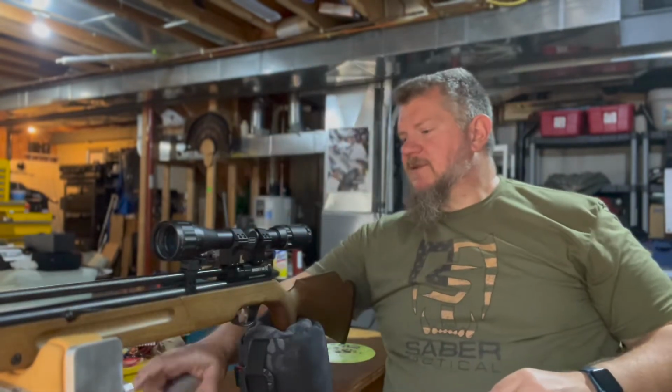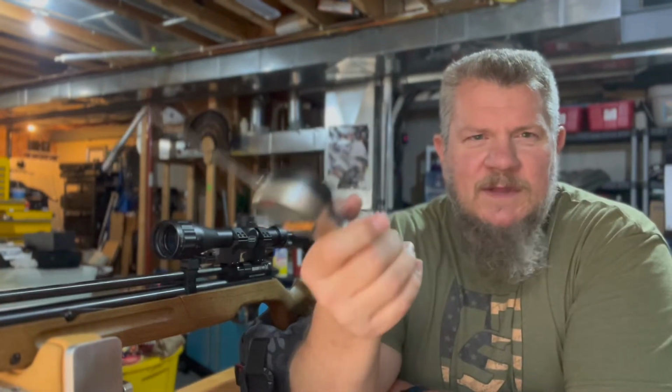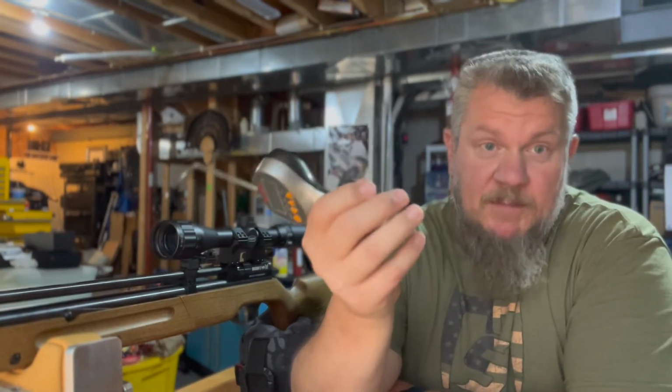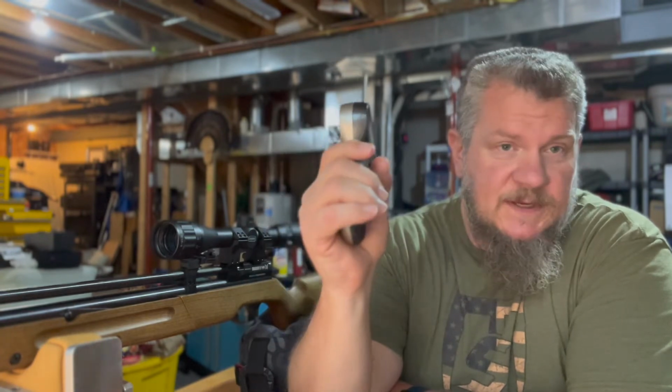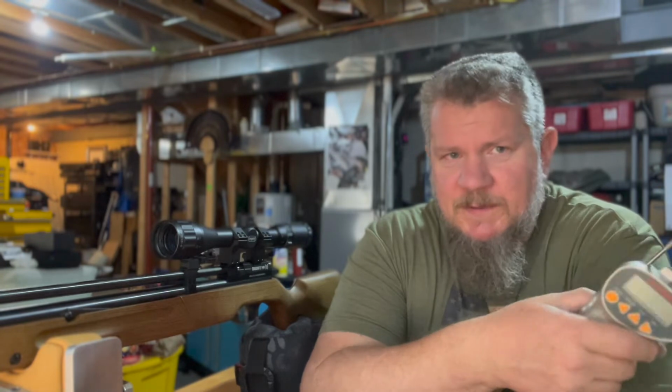I took out my Lyman trigger gauge and I thought, well, let's just pump it three times. I've been pumping and pumping and pumping this thing, doing the accuracy testing and setting it up and getting the scope zeroed and working through some of the other issues I talk about in the review. So let's pump it three times, see what happens. It broke at 2 pounds, 11 ounces. That's not bad at all.